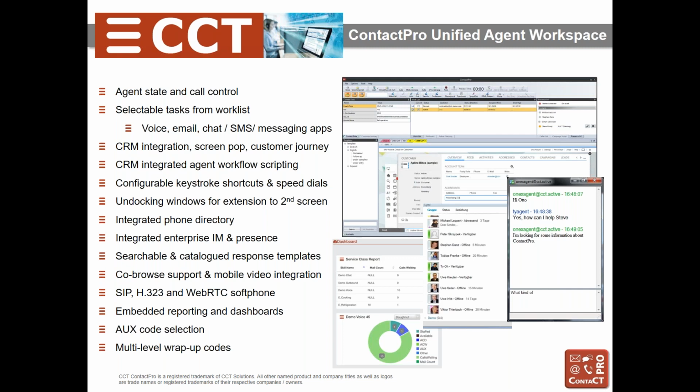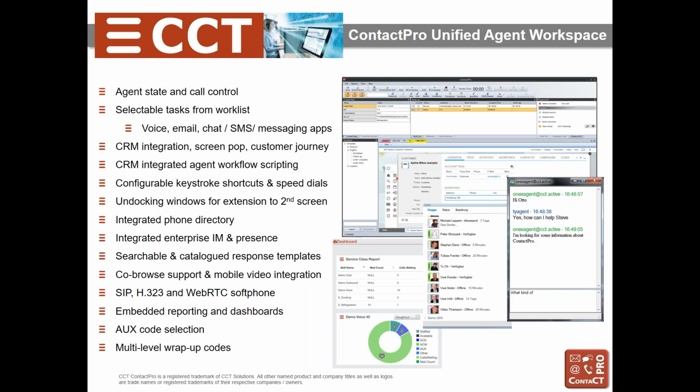Through the desktop, you can also do shortcuts and speed dials and things like that to make that agent more efficient. A big focus of our workspace is to make the agent efficient at what they are doing. If you make the agent efficient at what they're doing, the customer is going to be happier, because at the end of the day, the customer is going to largely measure how well you did as an agent. How quickly did you get done the things that I want you to do? And the longer it takes me as an agent to do those things, the less satisfied I'm going to be as a customer. So thus, our big focus is to help that agent do their job more quickly and efficiently.